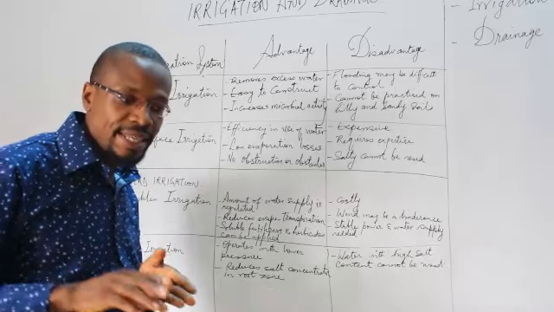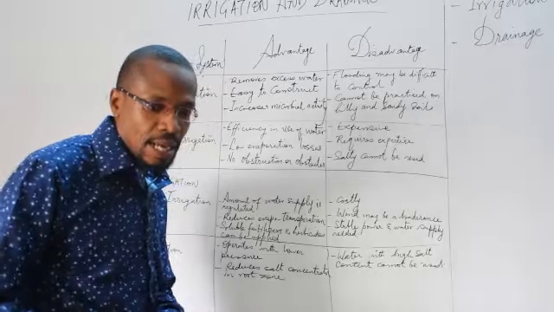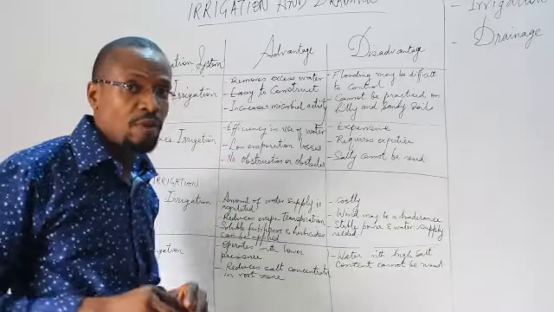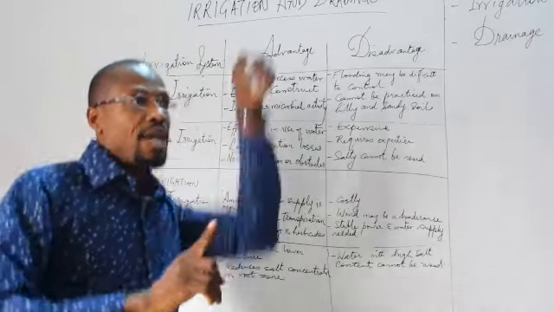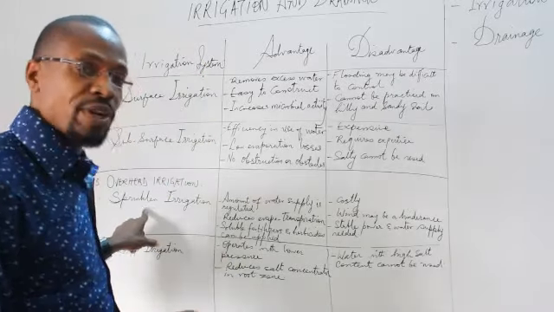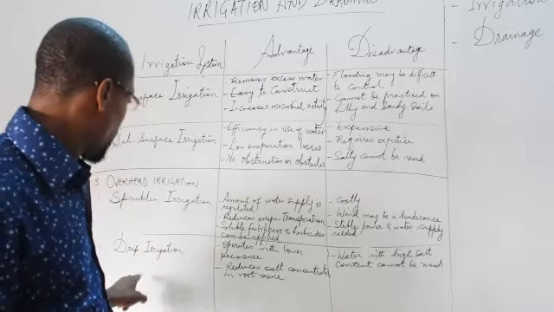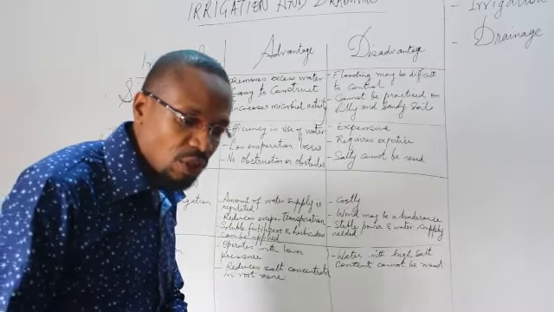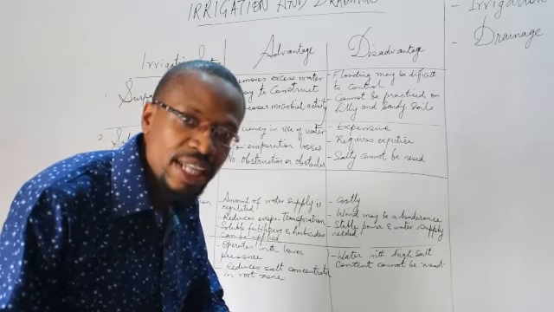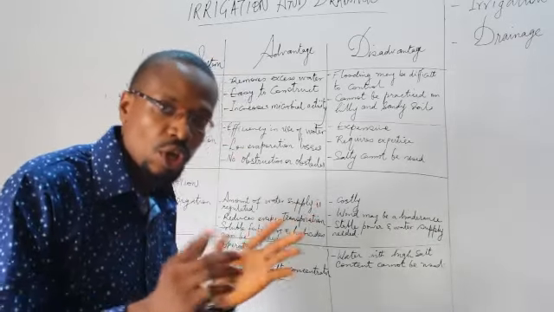It concentrates its water outlet at the roots of the plants, not on the leaves, not on top of the plant. It doesn't spray everywhere. No, it goes under low pressure. The sprinkler irrigation uses more pressure than the drip irrigation. The drip irrigation is of less pressure, so it just directs its water to the roots of the plants and not the leaves, okay?